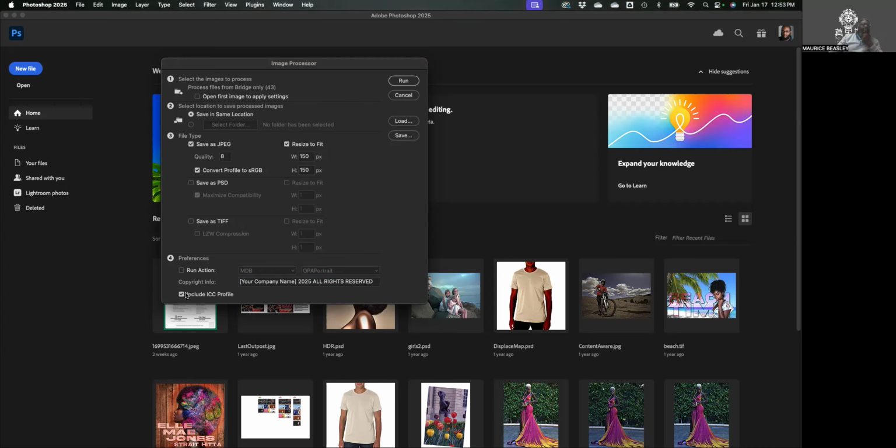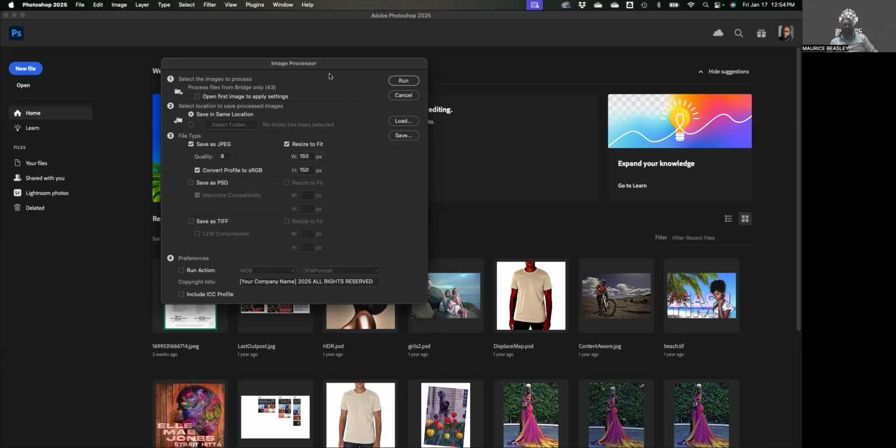This include ICC profile doesn't need to be checked on. In the lab directions, you're going to get a screenshot for each one of the things that you need to add in here, of what you need to do. So for each one, you're going to get a screenshot that's going to show you what the size is, what to add in, what to set up. That way you're a little more comfortable in the lab with what you need to do. This is just me showing this to you, what's going to happen.